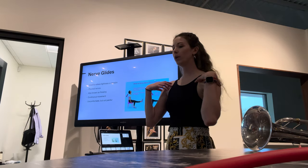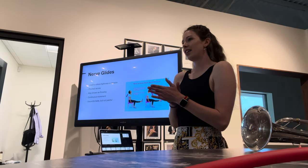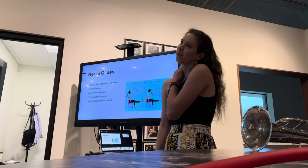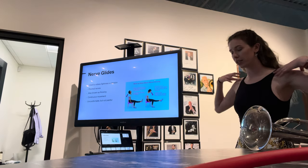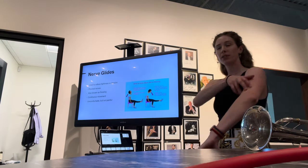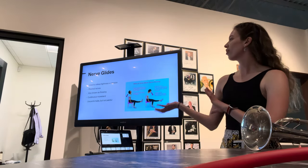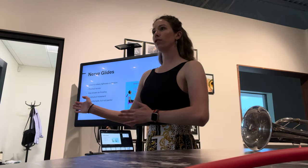And basically what happens in our body is if we don't move, our nerves can kind of get stuck. Like when you have a pinched nerve, you sleep wrong and you wake up and you're like, oh, I can't move my head. That can happen to a lot of our nerves, especially up here, because we have 3 main nerves that come down our arms. And what we need to do to relieve the tension is something called a nerve glide, or nerve flossing. Basically it's just a motion that gets your nerves to move back and forth.